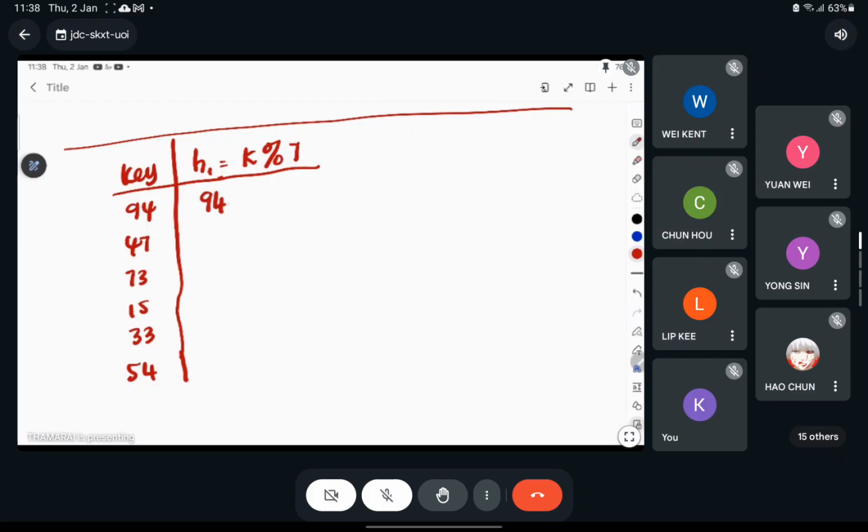So what is the answer? Can someone tell me? How to do it? Bring a calculator to the exam. Learn how to do modular.